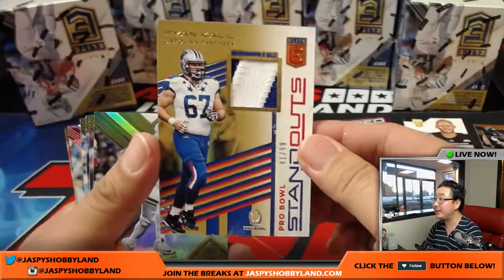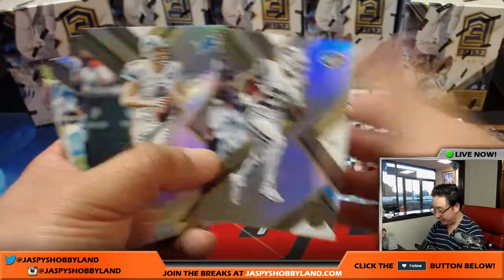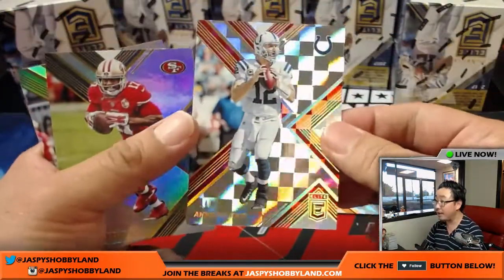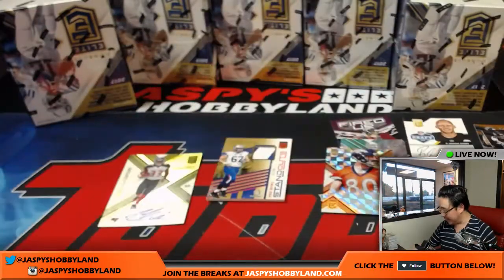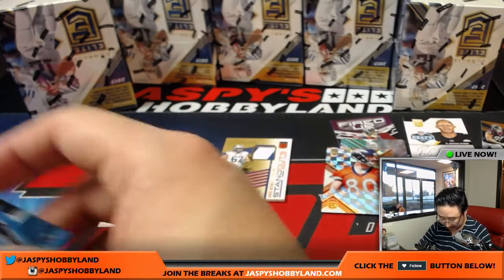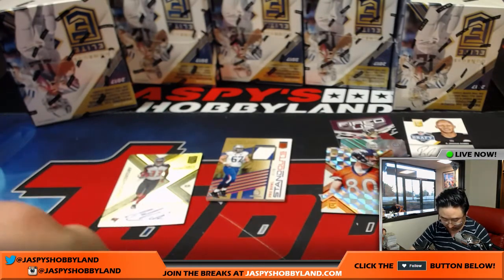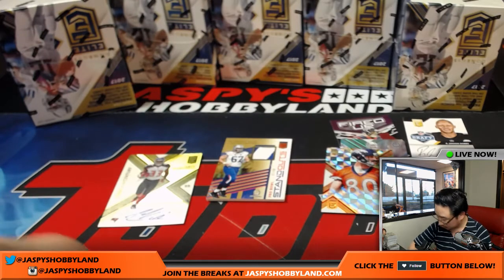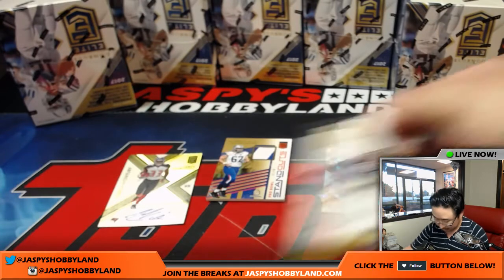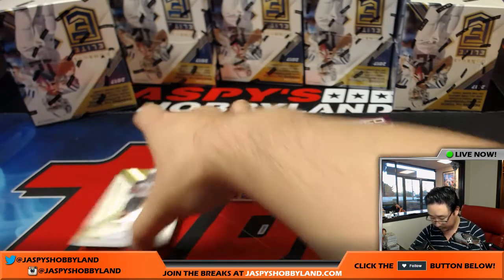41 out of 99, Ryan Khalil. Carolina Panthers. Pro Bowl standouts. Panthers out goes to Matthew Kiesler. Nice. Andrew Luck to 149 for Casey. And Allen Robinson at the end. There you go. Another nice box in the book. All right, so we'll randomize these ones at the end. So, sleeve and top load the autographs. And the relics.